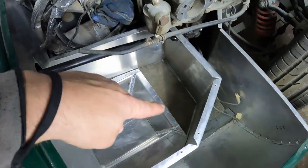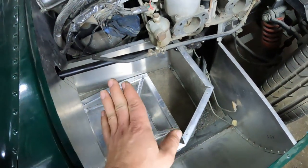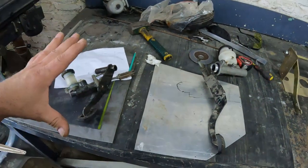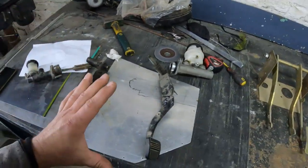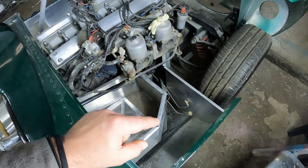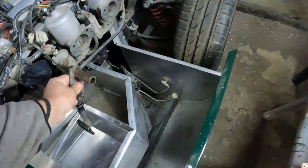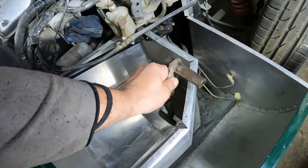There we go — I've made that little tub and it is working nicely, looking very much like the original car except it's a little bit lower. Now I'm going to be installing these pedals in this tub: one for the clutch, one for the brake, and one for the accelerator. The things I needed to consider were the height of these pedals — when my foot is in there, it needs to fit nicely in the ball of my foot, so the height needs to be exactly right.